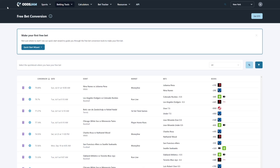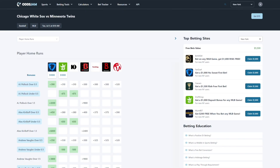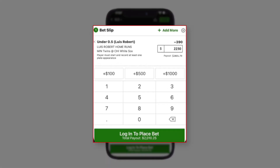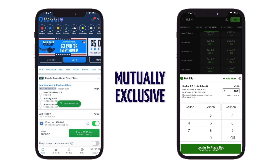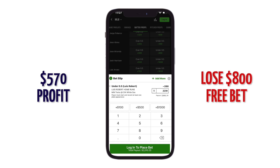For this specific strategy we can use the OddsJam free bet converter tab to find good odds. We want to find an event filtering for FanDuel where the free bet is, happening soon, with odds that aren't too high. Let's use the bet for Louis Robert to score a home run — we can see we'll get a conversion of 71.43%. The calculator shows the right amount to place for the hedge bet, which is betting on under 0.4 home runs on DraftKings. We use our $800 free bet on FanDuel at plus 350 odds, getting $2,800 if we win. Then for the hedge bet we place $2,230 cash on Louis Robert to not score a home run at minus 390 odds, getting back $2,800 if it wins — a profit of $570.